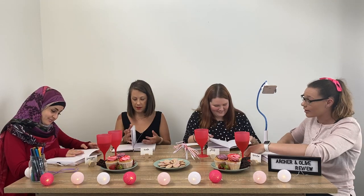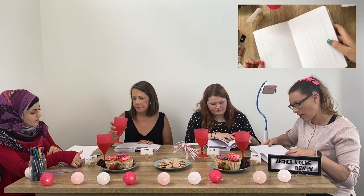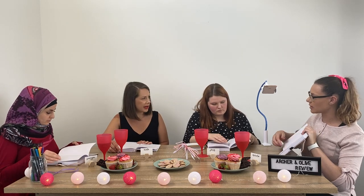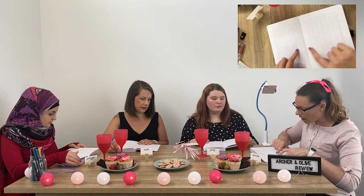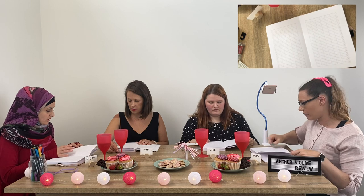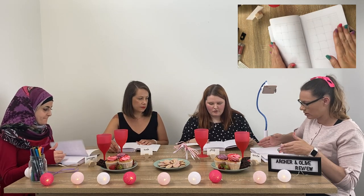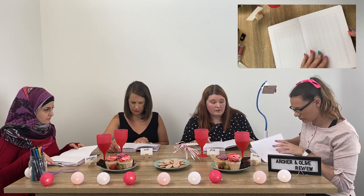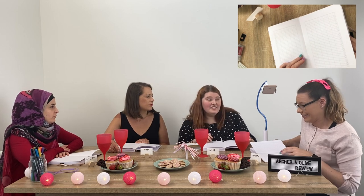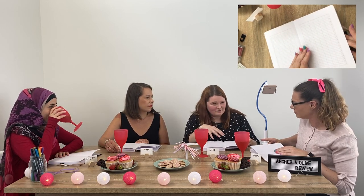I like the whiteness of the paper — I don't like creamy paper. I like bright white paper because it makes the colors of whatever you're writing with stand out. I've recently tried cream paper and it just changes the color of whatever pencil you're using. So for me personally, I don't know what plans I'm going to write — is it a to-do list? No — this is an undated planner, so you put the dates in yourself at the top. But the boxes are so small and my handwriting is gigantic.